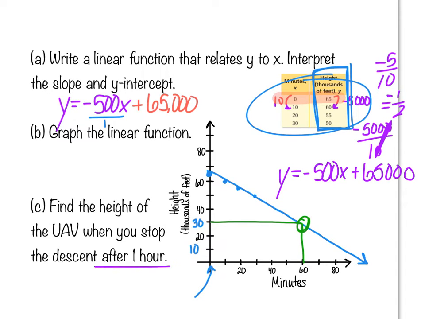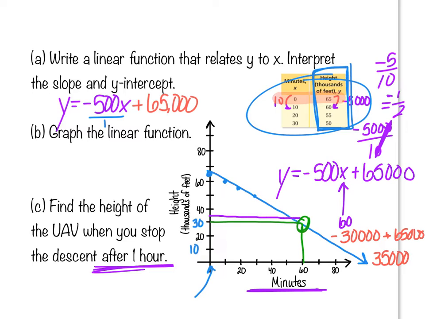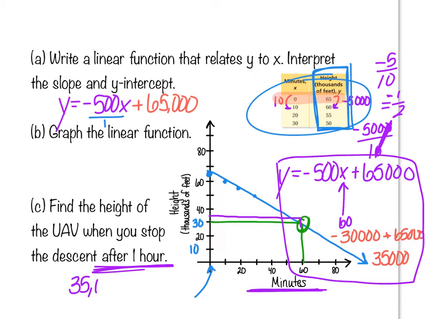So when it says after 1 hour, it's wanting me to plug in for the x variable, which is measured in minutes, and I'm going to plug in 60 right there. So -500 times 60 is -30,000, and then I'm supposed to add 65,000 to that. So -30,000 plus 65,000 is 35,000. And you can see that I was not quite as accurate as I wanted to be graphing. It should have been right around this area is where it should have met. So my line was not perfect by any means, which is why using algebra is always a good way to check. So it is going to be at 35,000 feet after 1 hour.